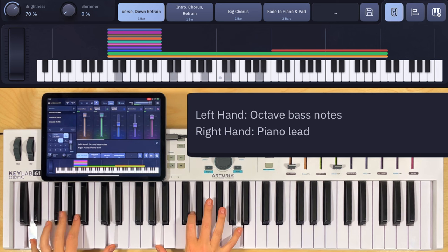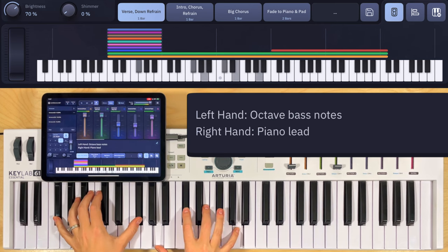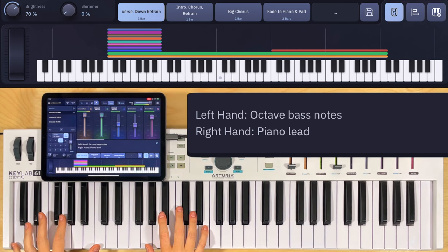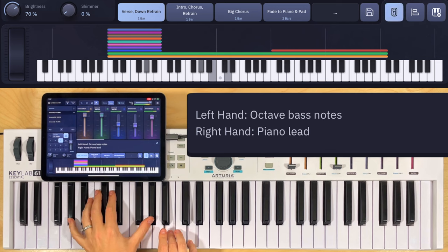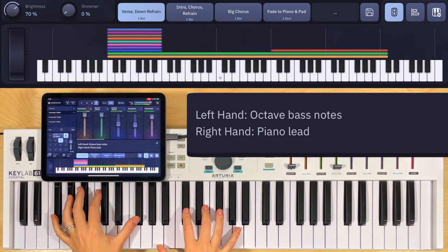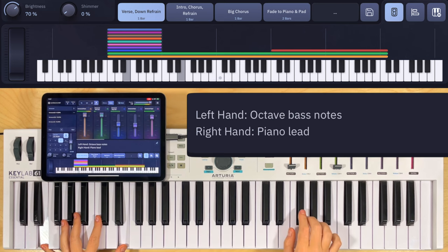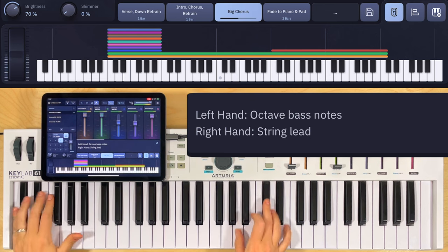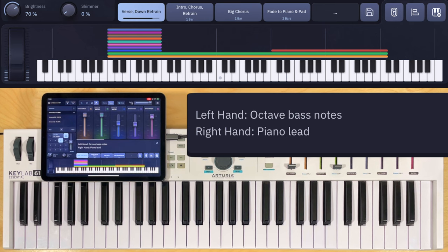Okay, here it is, hands together again. Okay, so at the end of the second verse, you'll move into a big chorus. And while you're holding on that suspension is when I like to start bringing in the additional sounds.